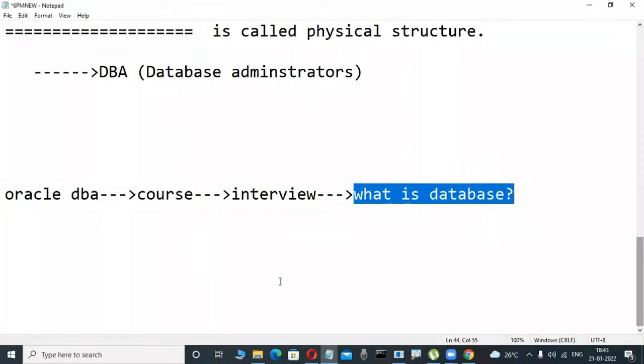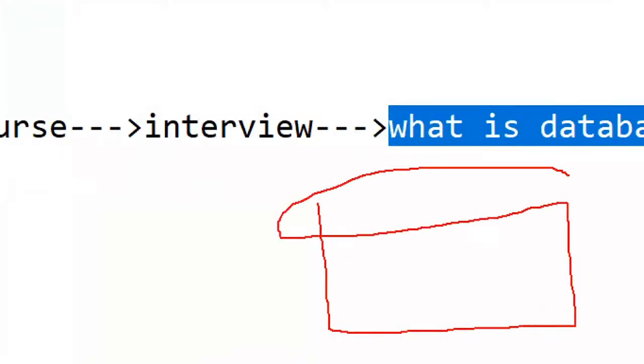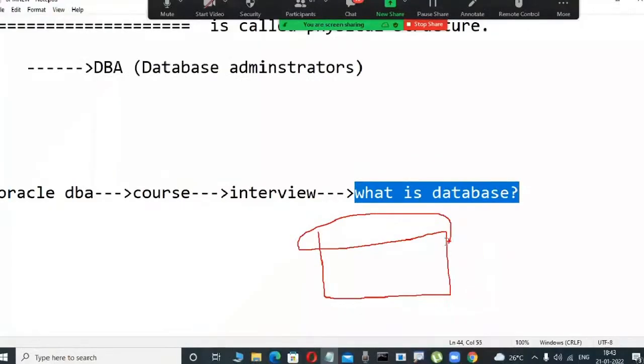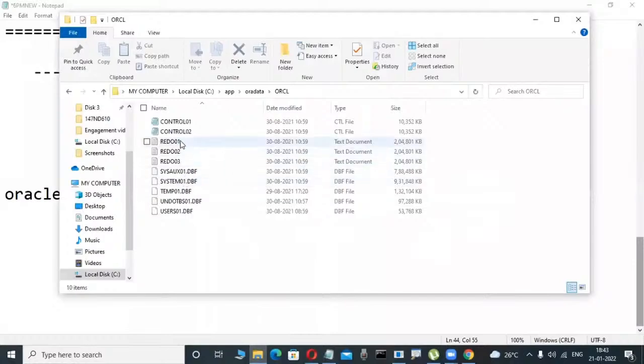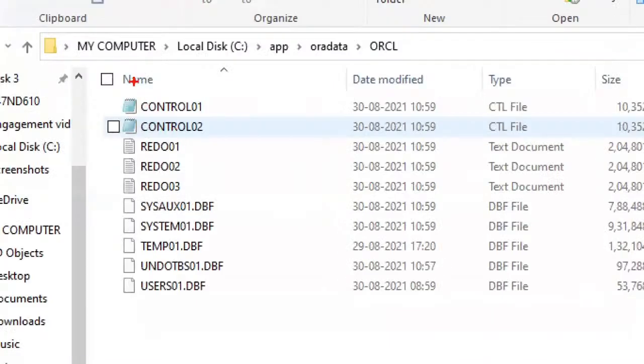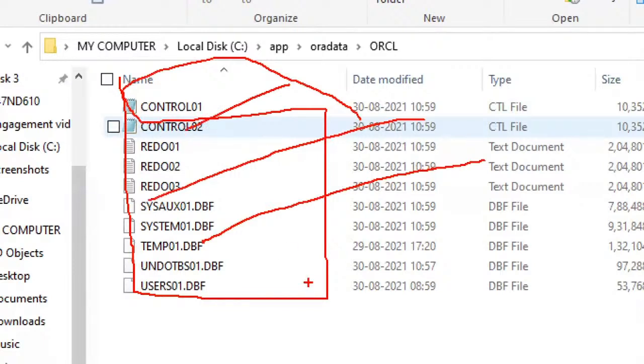Yes, the physical side. Whenever I install Oracle software, some physical files are automatically created on the disk, and they are visible. You observe data files, control files, redo log files. That's why a database administrator says a database is a collection of data files, control files, and redo log files, and that is the original. There is a physical side in the C drive, D drive, where the data is actually stored.